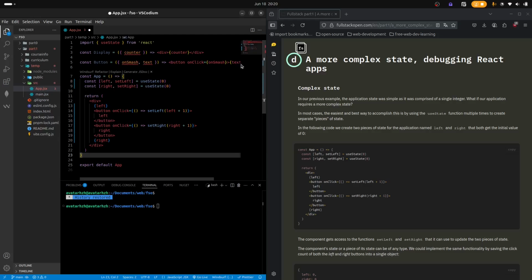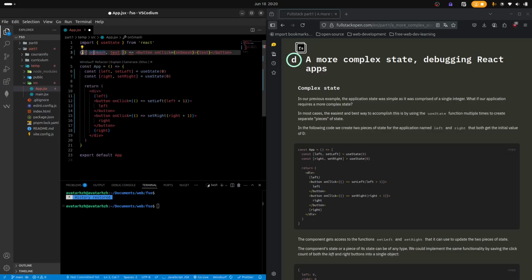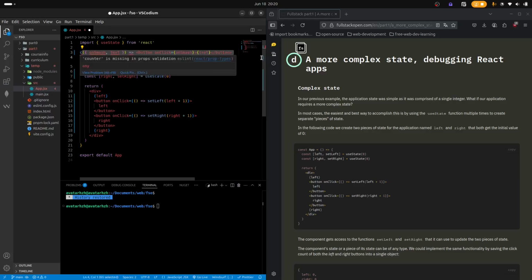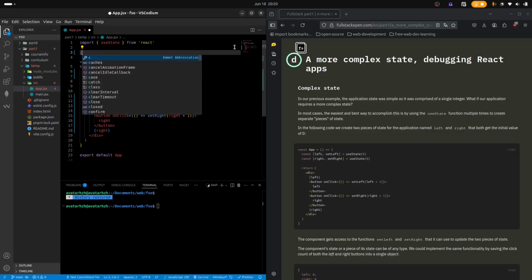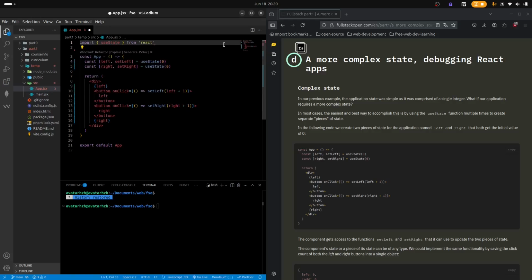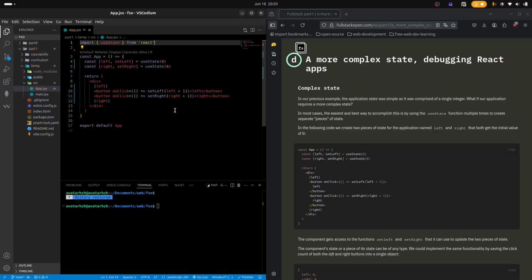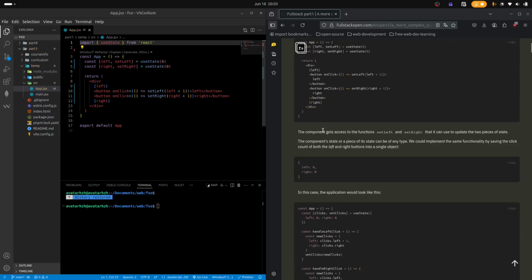And then get rid of these two lines of code here. Okay, cool. So the component gets access to the functions setLeft and setRight that it can use to update the two pieces of state.